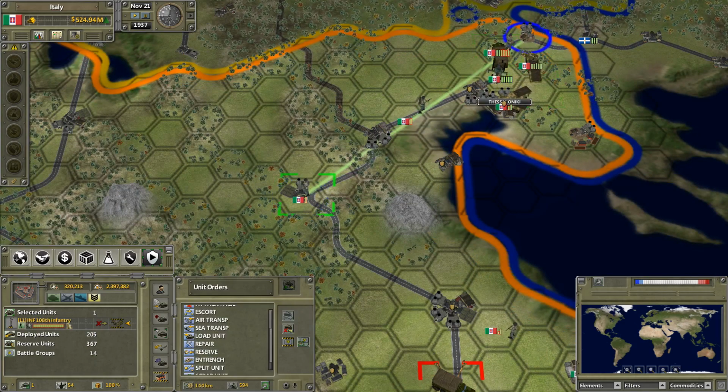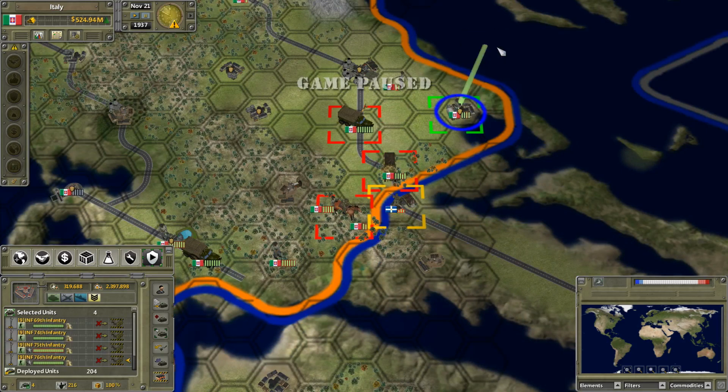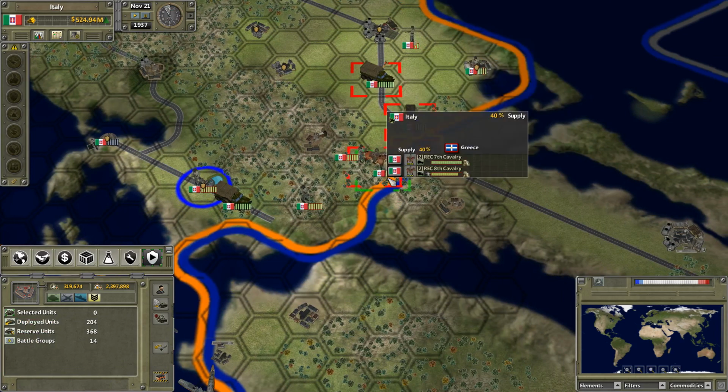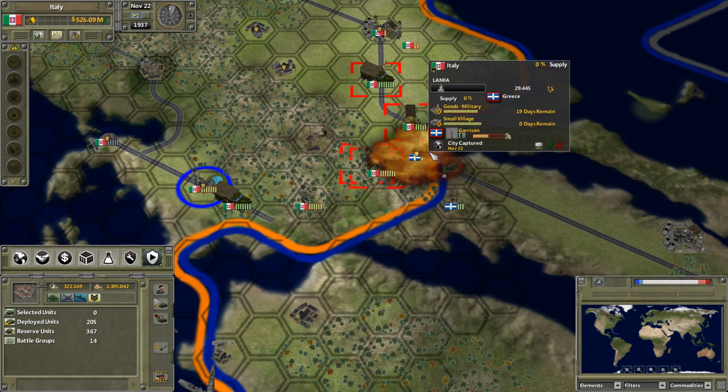We've got another infantry over here that we can move in. And more infantry around here. With the help of the recon cavalry, we should be able to take out that pretty easy. I mean, especially once the infantry arrives there, that should be pretty much just completely taken.